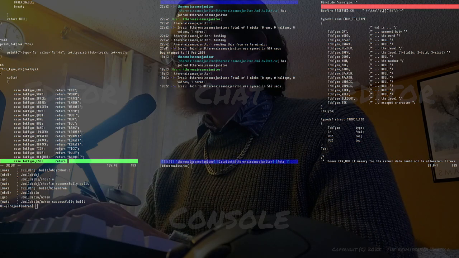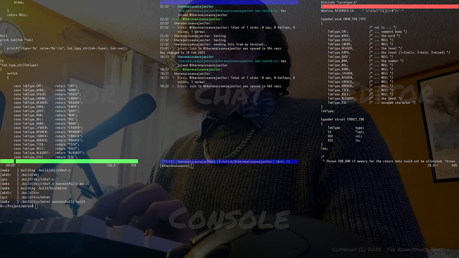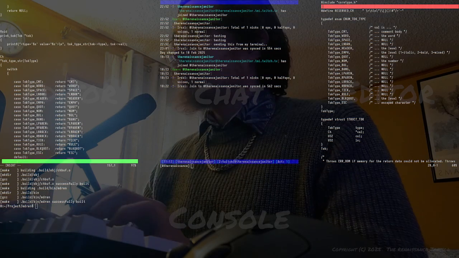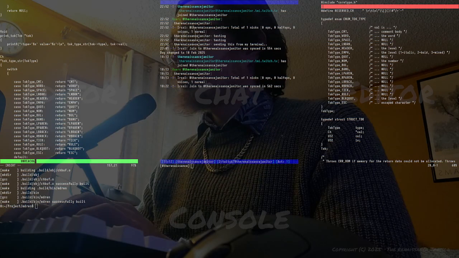Escape character. And default, which... shovel.